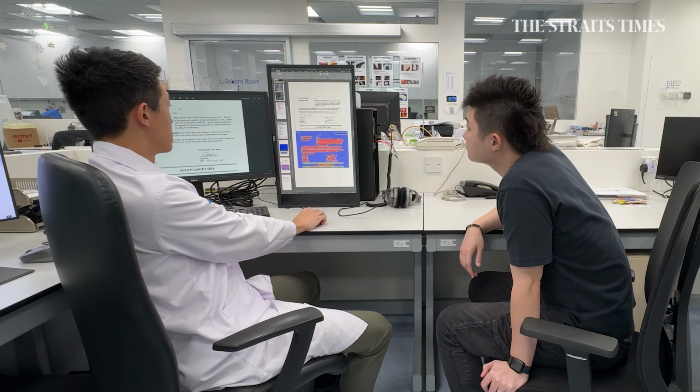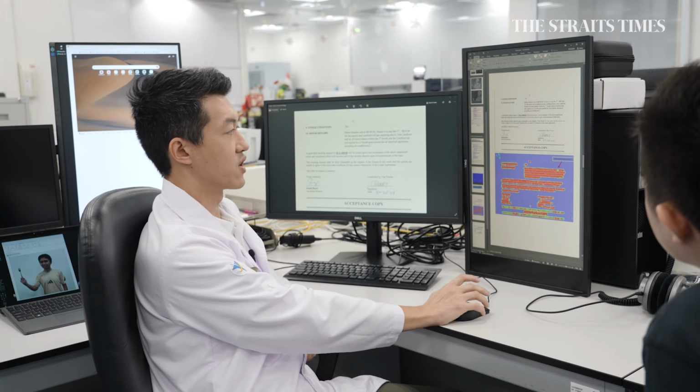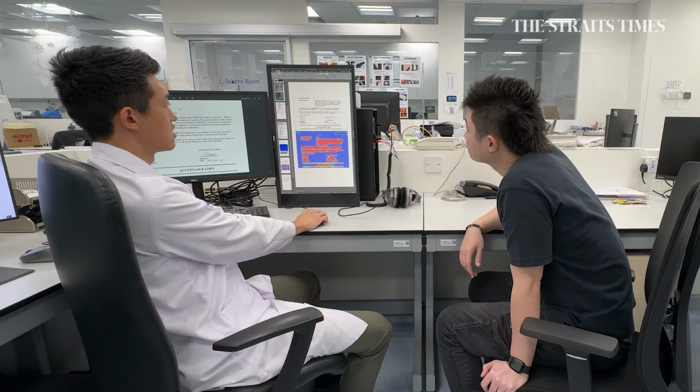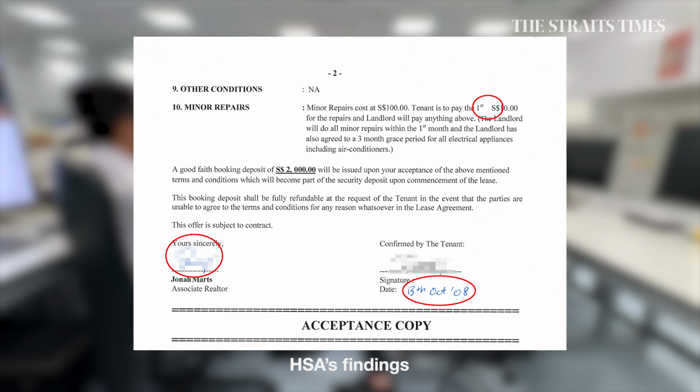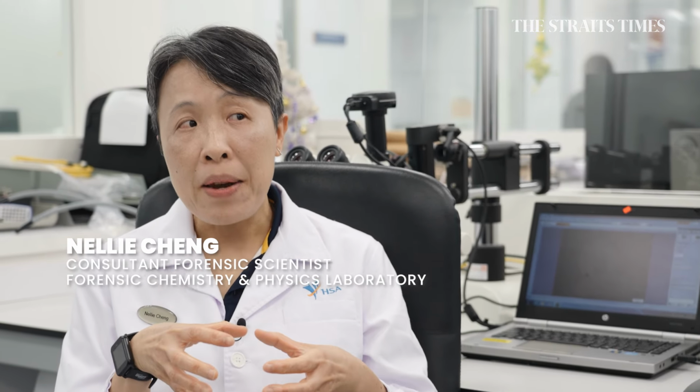We ran an additional filter to look at the JPEG block or the compression in the document, and we found inconsistencies in one area where the amount was indicated. So in summary, we have 3 locations or indications of alterations, and these are highlighted here. We have this synergistic approach. We merge conventional document examination with the digital forensics. So we are one of the first, in fact, in the world to use this approach.